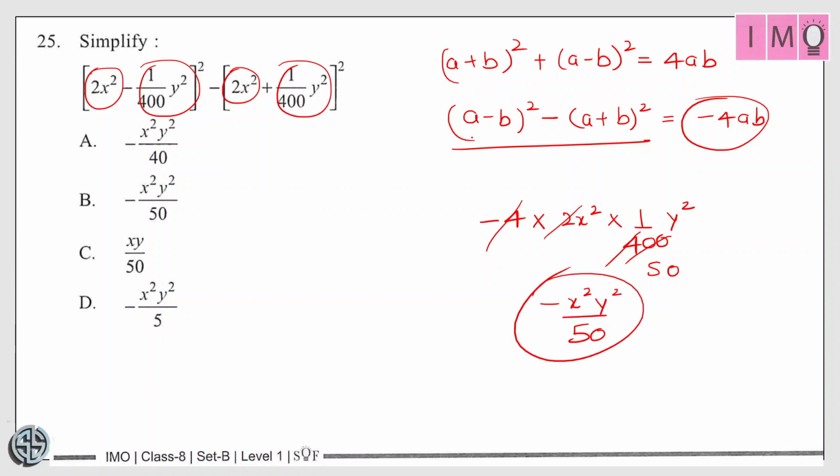How have we got this result? Just expand that. (A minus b) square will be a square plus b square minus 2ab. Minus of (a plus b) square is equal to minus a square, opening with minus, so it is minus b square, and minus 2ab again with minus. (A plus b) square will be a square plus b square plus 2ab, and with the minus it becomes minus 2ab. A square and b square will be cancelled out here, and minus 2ab and minus 2ab will be equal to minus 4ab.